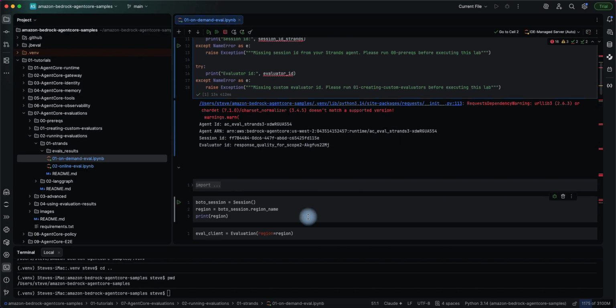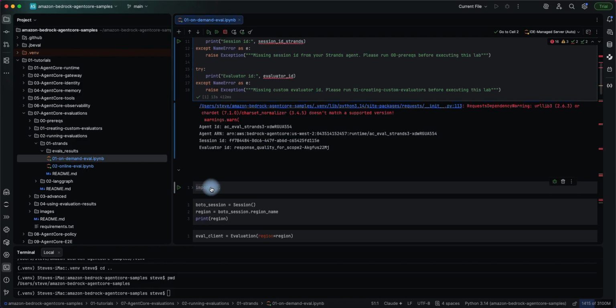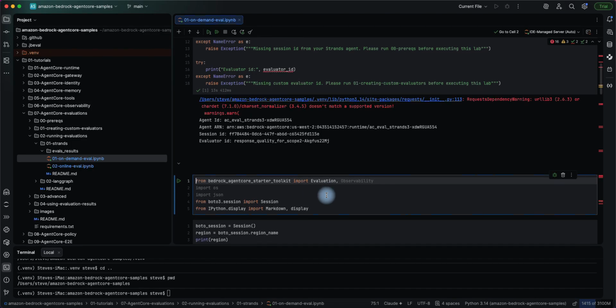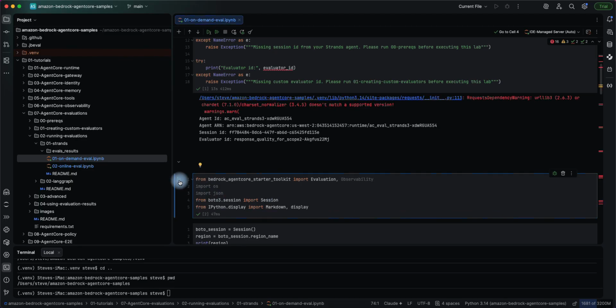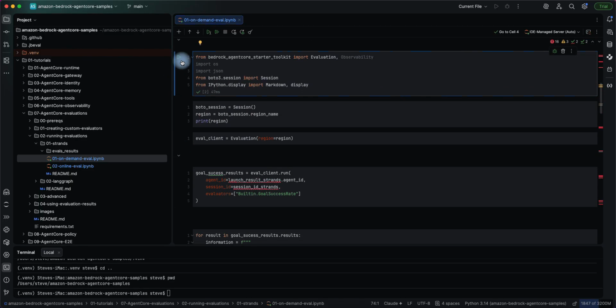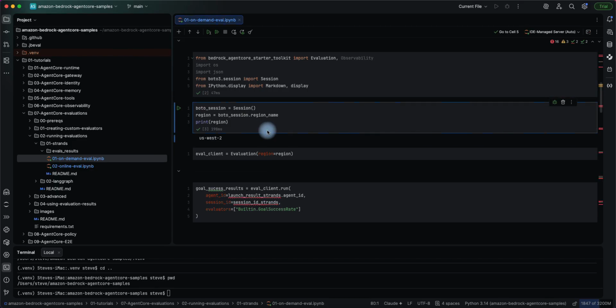And once again, I'm in the Strands folder, so this is the Strands agent I'm dealing with. Oh yeah, I'm importing the evaluation class, the session class from Boto3. Let's just do that, and that's done. And now let's execute this cell.